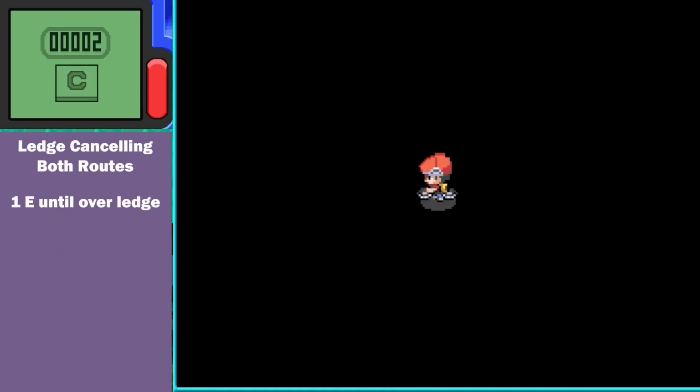After doing this 3 to 5 times, we'll go 1 east until we go over the ledge, but this time let it happen. And as this happens, we should be pushed to the left. From here, we'll go 1 north, 25 east, and 1 south.